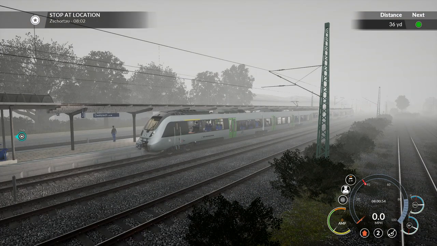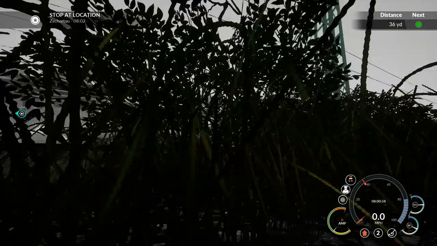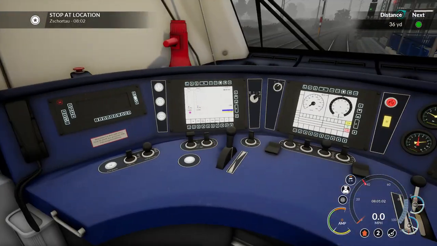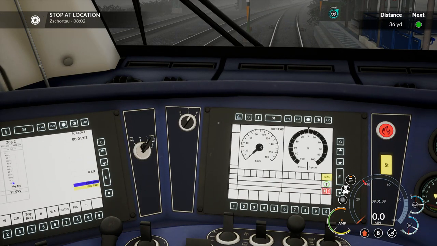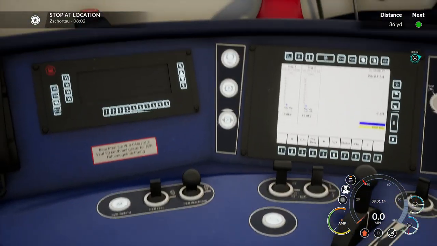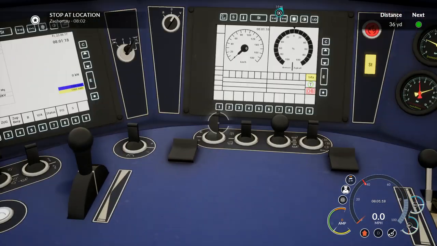We don't have our pantograph up, do we? No, we do have it up. Is it up all the way? It is. Why are we not moving? We've got no power. We really have no power. Yeah, we certainly have no power. Why do we have no power?